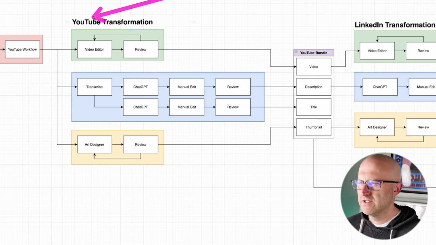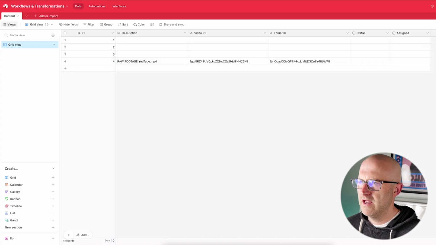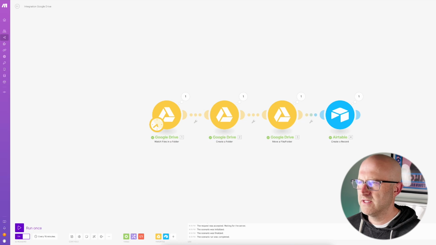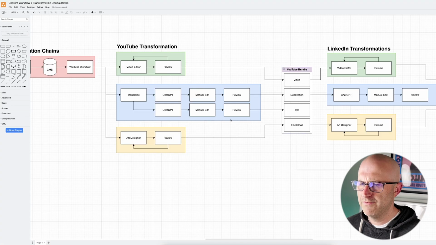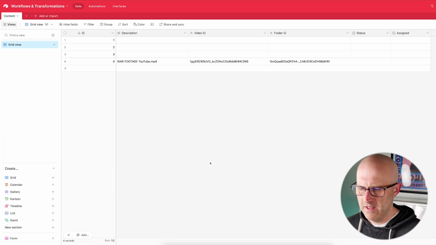There might be an AI service that we could send out the video for editing, or we might be able to automatically create the thumbnail in Midjourney or some other AI platform for images. But just to show you the process of managing the workflows in Airtable and using make.com and some basic automations around ChatGPT, I'm going to focus on the description and the title so that we can see how those automated workflows would function. It just wouldn't be as interesting if I did a manual review of a video edit in this demonstration. So we're back in Airtable, and I'm already seeing there's a couple different things that we are going to need in order to make this function.